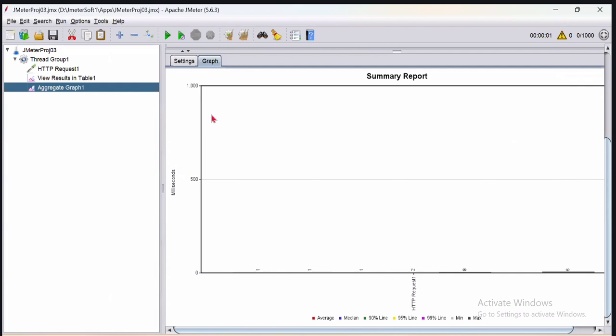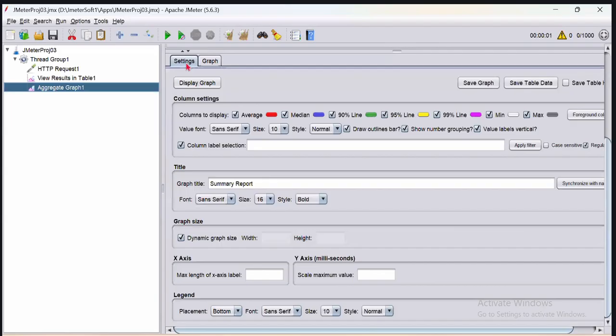Okay. Clear it. Clear it. Check it out. Summary report. Value should come.